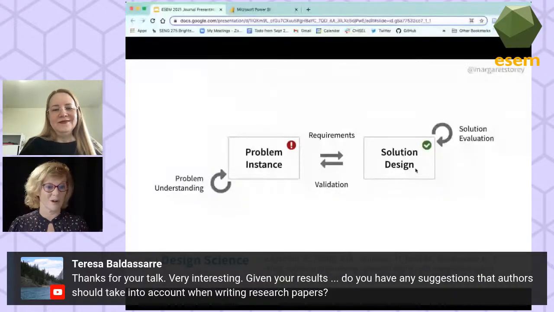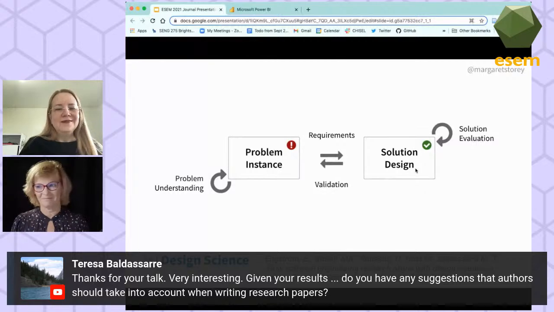So I think this framework can help communicate who you are trying to benefit and what kind of knowledge you are trying to produce. It wasn't always easy to tell whether the paper produced a theory of some sort or whether it produced a tool. And also, I've worked with Maria Teresa on the design science work, which I'll show here. This is also a really useful tool to think about your work in terms of design science. Is your research describing a problem, or are you describing a solution, or applying it?